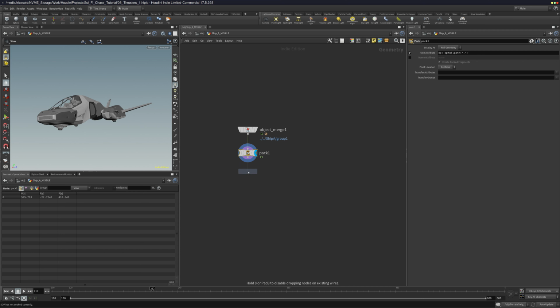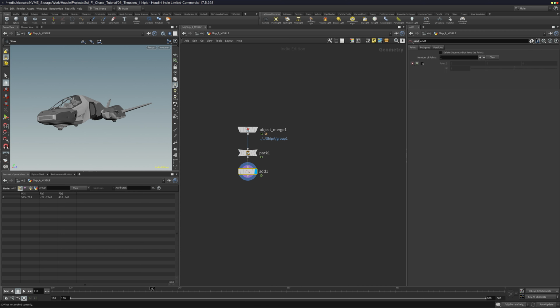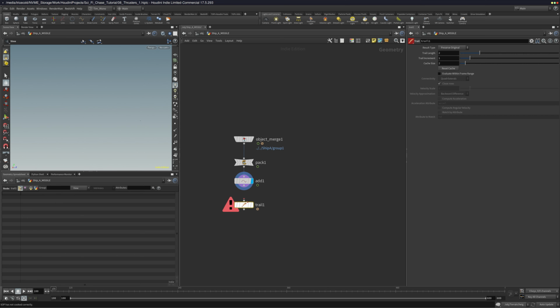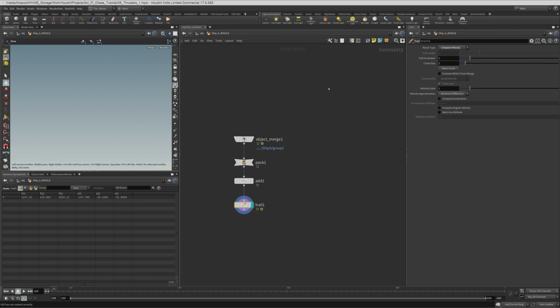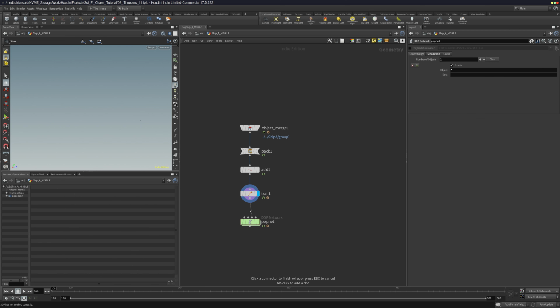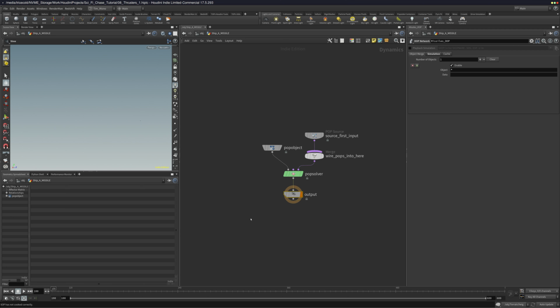We can put an add swap. We don't need the geometry itself for the moment, so just delete the geometry but keep the point, and that's going to give us our animated point. We need a velocity for this, so our missiles know which direction to go to. Change that to compute velocity, and now we're going to drop in a popnet here to shoot off our missiles. So let's call these missiles dot, and let's dive inside.